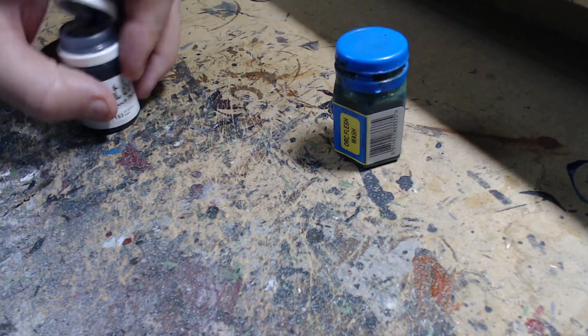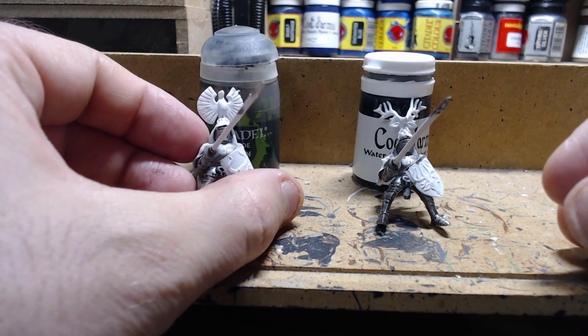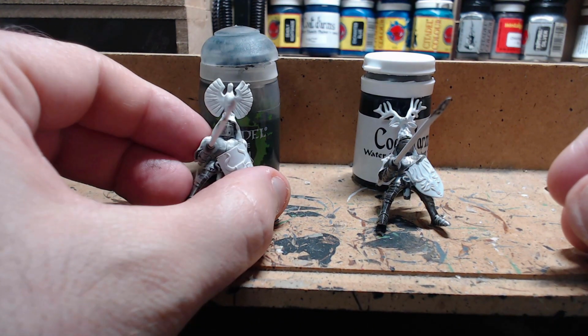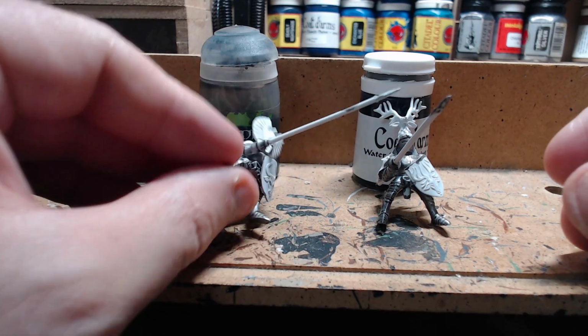But yeah, I'm going to leave those to dry and we'll come back and have a look. So let's take a look at the results. The Nuln Oil, it's gone into all the recesses. Bit of pool in there. That actually looks worse on camera than in real life.